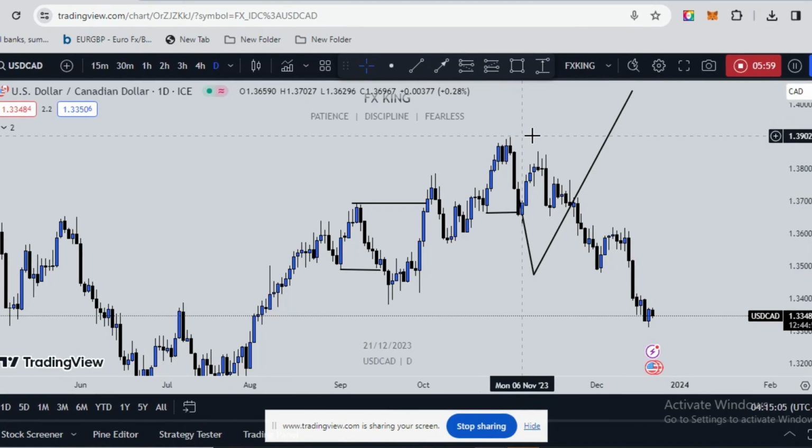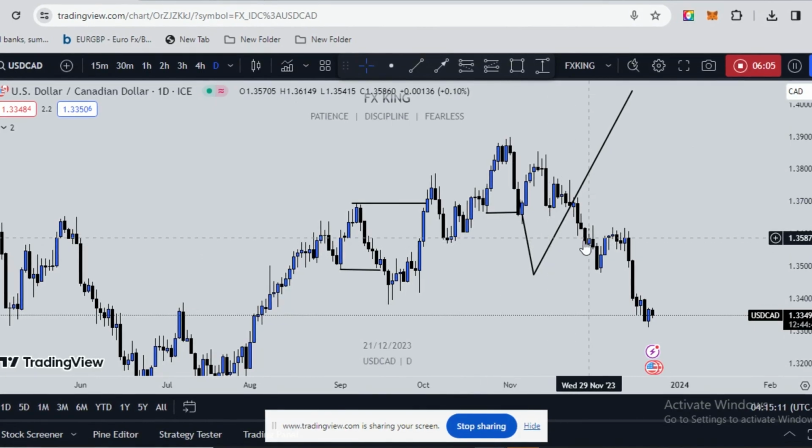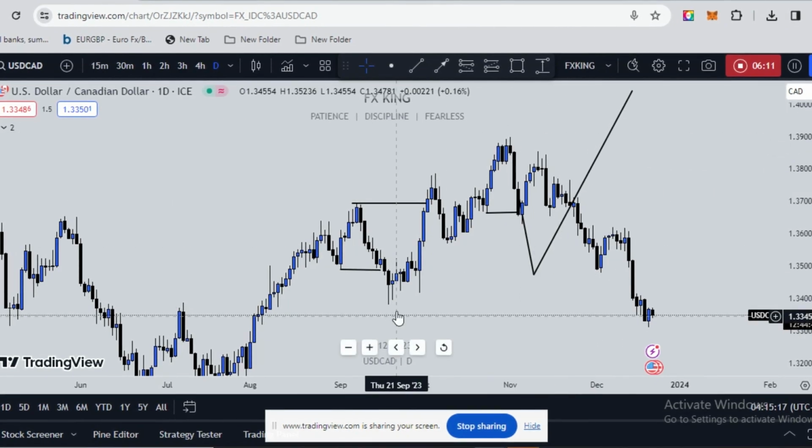and for a valid break of structure to occur here, because if price would have broken out of this zone now, it would have been a valid break of structure. Why? Because this inducement was already taken out, but instead price failed to break out of this zone, creating what is known here as a change of character. This is a change of character. Why? Because this was our protected higher low. This was our protected higher low.